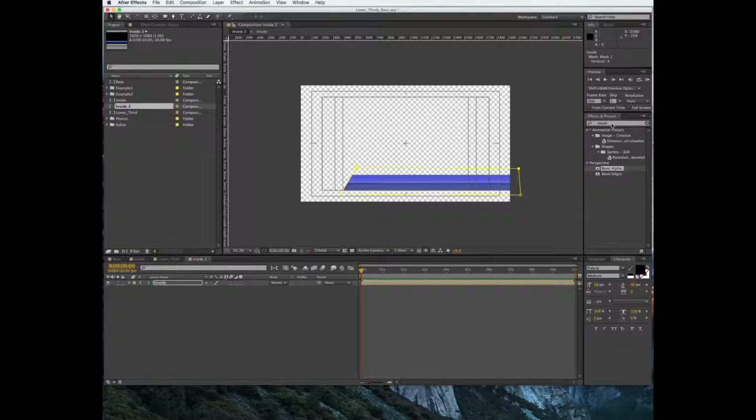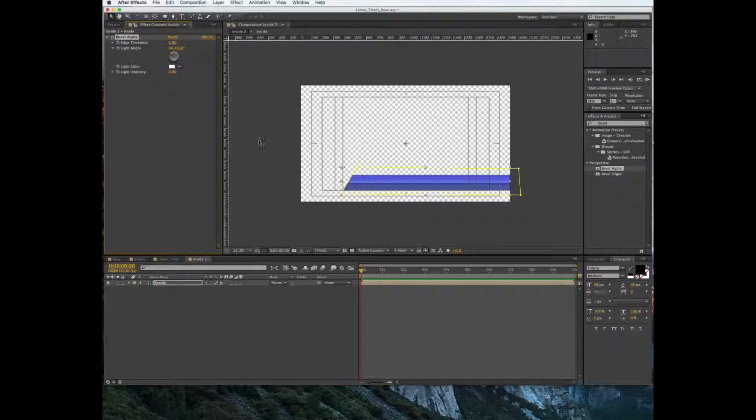So let's add a bevel to this. And we're going to change the light intensity to 1. And then we're going to add a drop shadow.